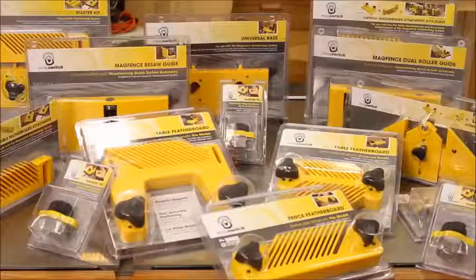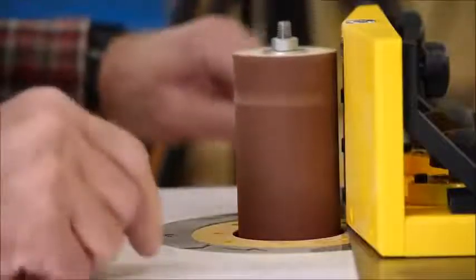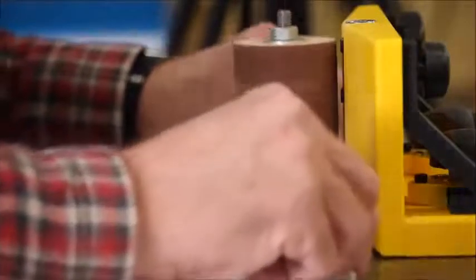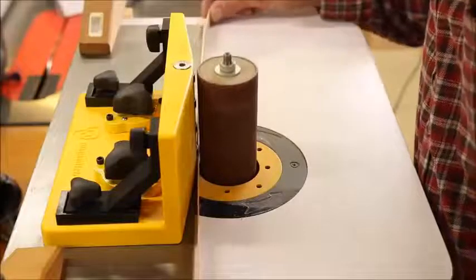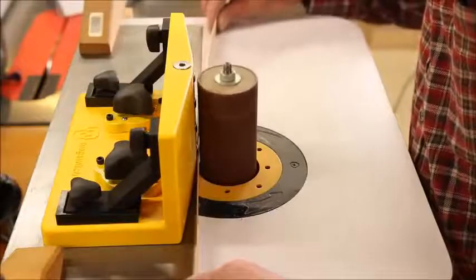Like I said, once you get some Magswitch components, your imagination is all that is holding you back. Here I've attached some metal to the composite wood top on my oscillating spindle sander, attached the resaw guide, and I've got a great system for thickness sanding some stringing I'm making for a project.